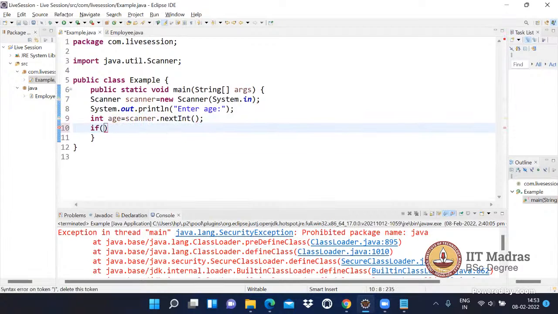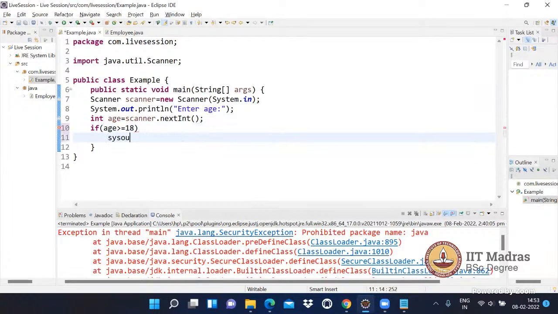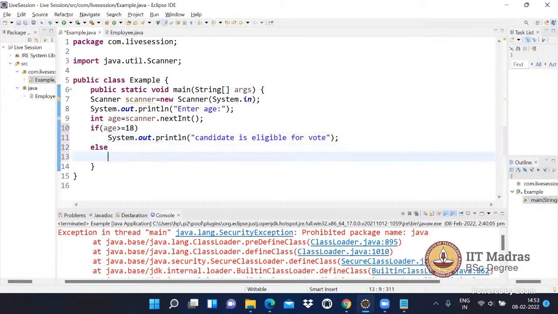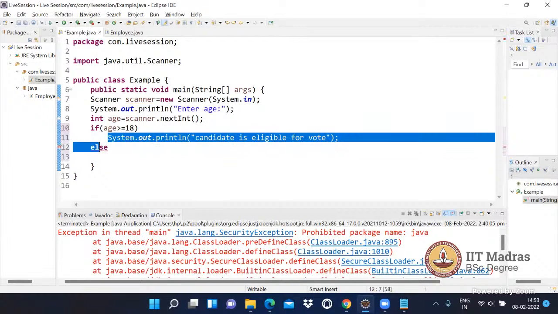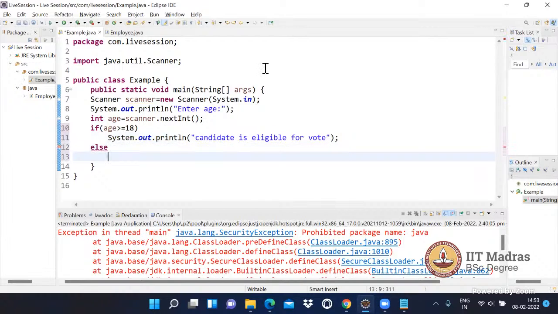Now I'm going to check if age is greater than or equal to 18, then print that the candidate is eligible for vote. Otherwise, not eligible for vote.